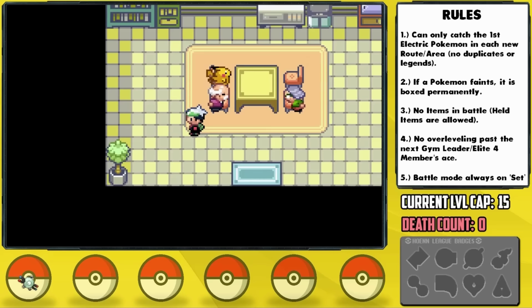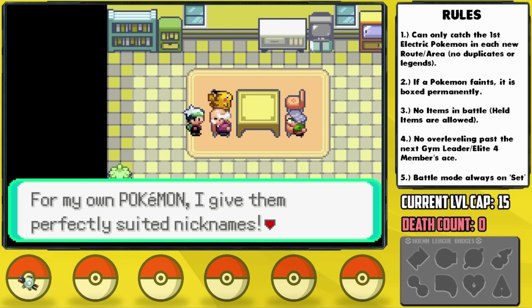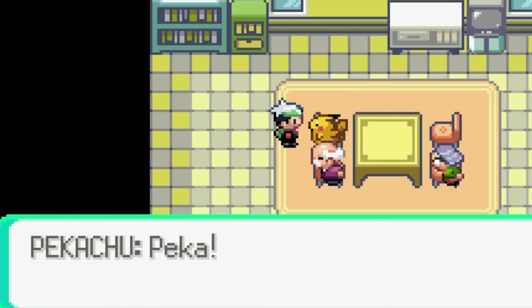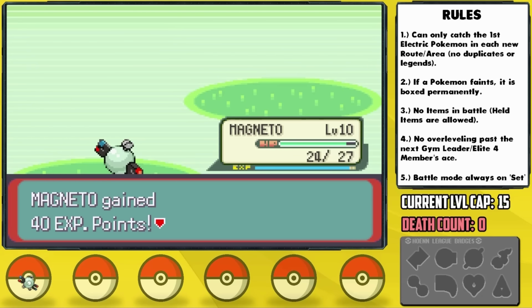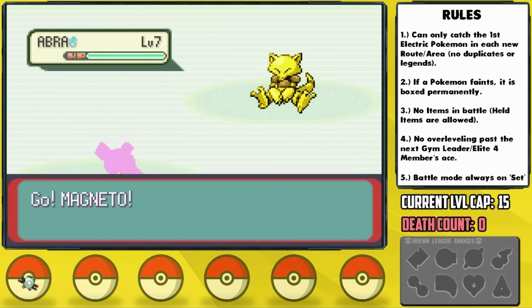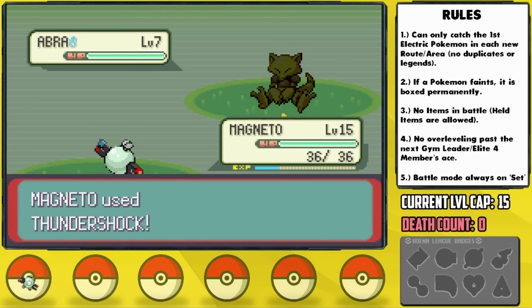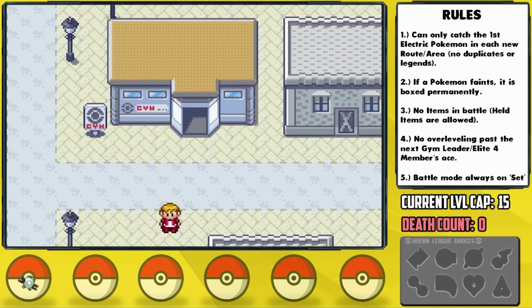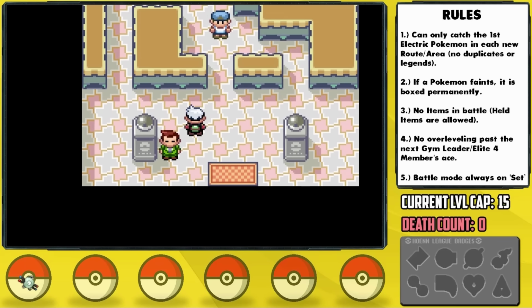The Cut HM. This guy told us about how perfectly suited his Pokemon's nicknames are, so I go to talk to his Pikachu and... Bruh. Some more EV training, and we reach level 11 where we learn Supersonic, and after a bit I realized we could also take on Abras on Route 116, which are a bit more common than Ralts, as well as Taillow for speed EVs too.